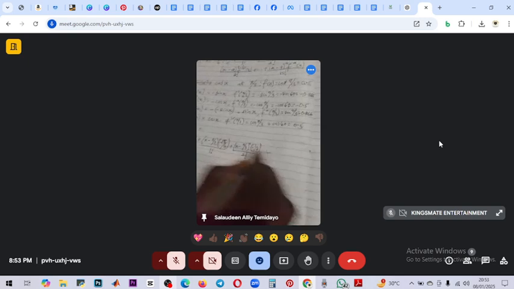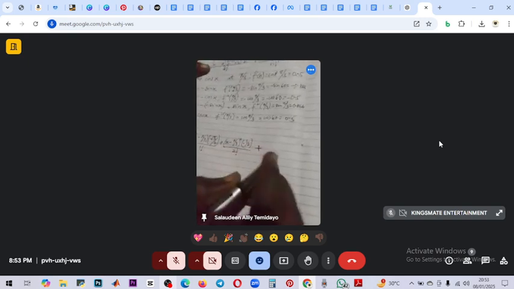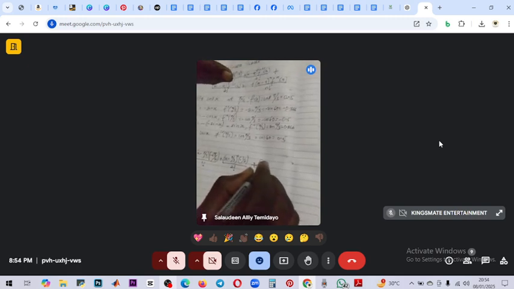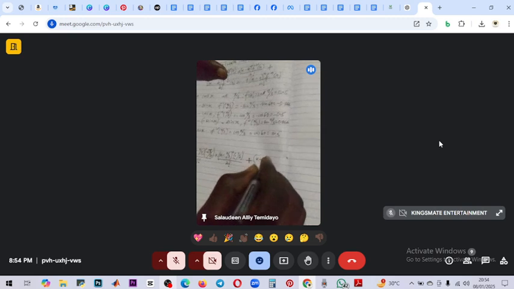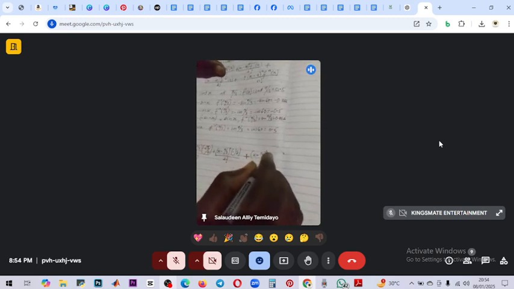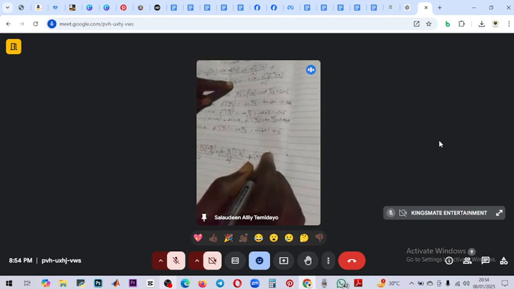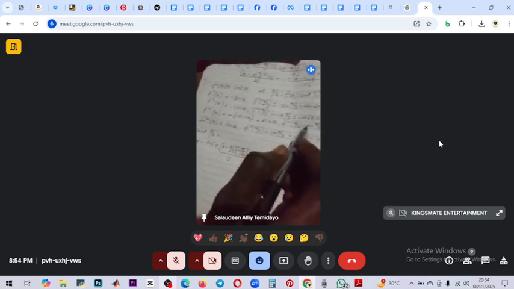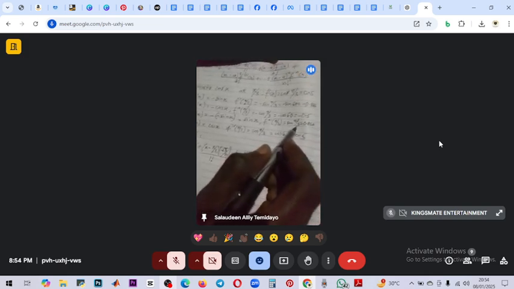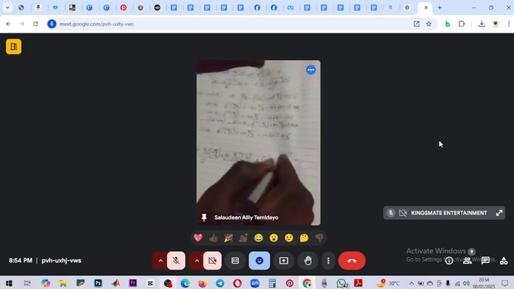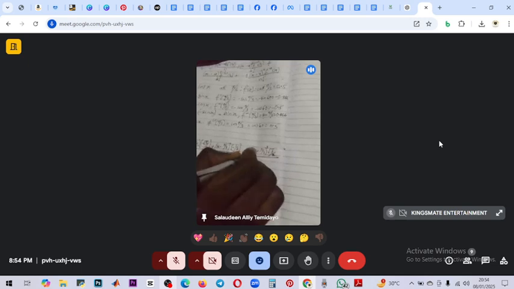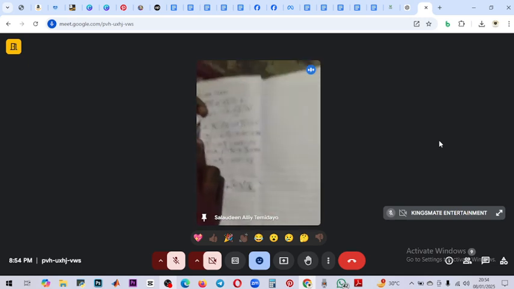Then let's add plus (x minus a) raised to the power of 3, where a is pi over 3, times f triple prime of a. What is f triple prime of a? That is sine pi over 3. That's sine 60, and sine 60 is root 3 all over 2, all divided by 3 factorial.